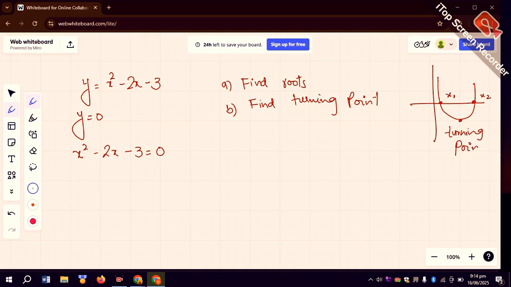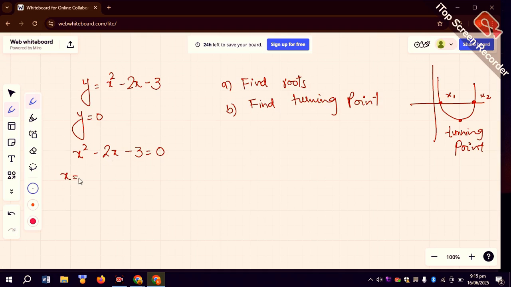First I will explain with the equation how you will find the roots and turning point by just applying the equation, and with the other method I will explain through the graph, but right now we are just doing it with the equation. I have told you that to find the roots you have to make y equal to 0. Now solve it the way you solve the equation. There are two methods to solve this quadratic equation. The first method is by using the quadratic formula, and the other method is factorization.